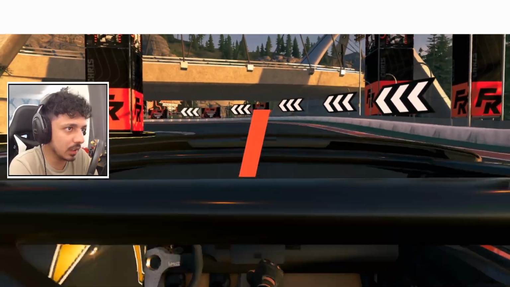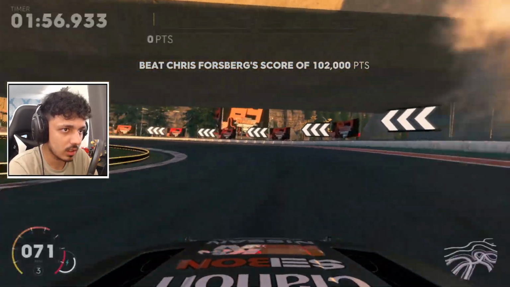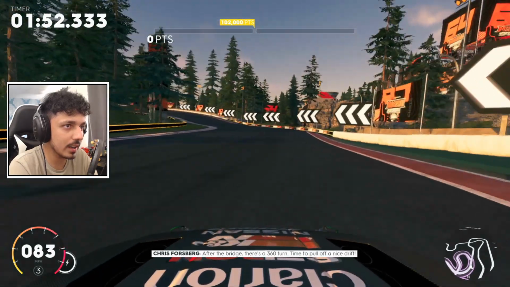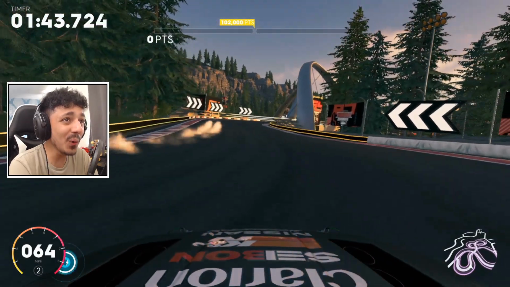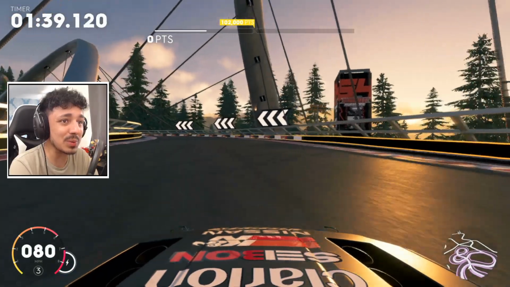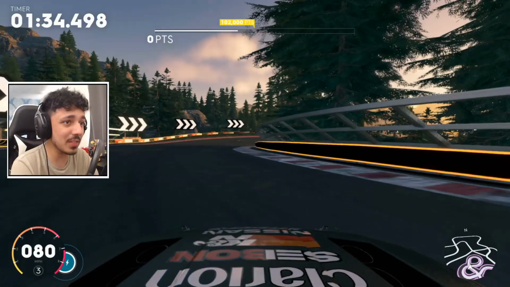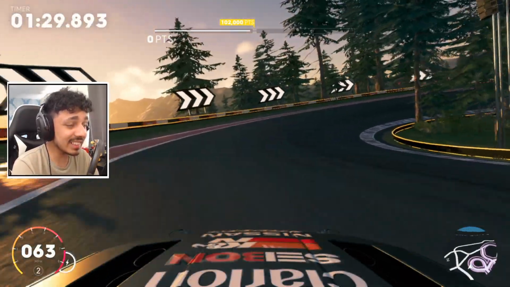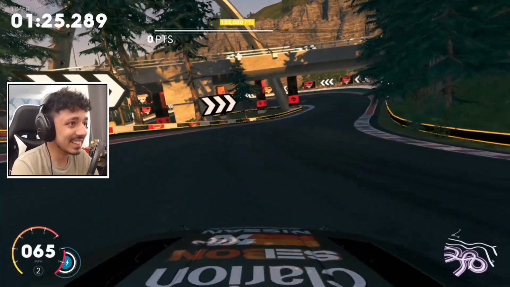Now, need to pick up a lot of speed here, I would say. There we go. Okay, now bridge, we should be able to go wide enough. Yes. Oh! That is a first drift! What was that, like 50k points up there? I'm just looking at the top when I did that drift. 50k points for that first drift? That was nutty! What? It's insane!